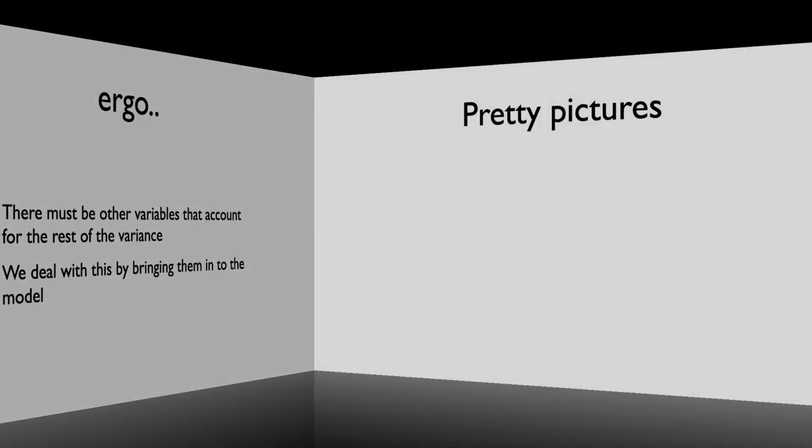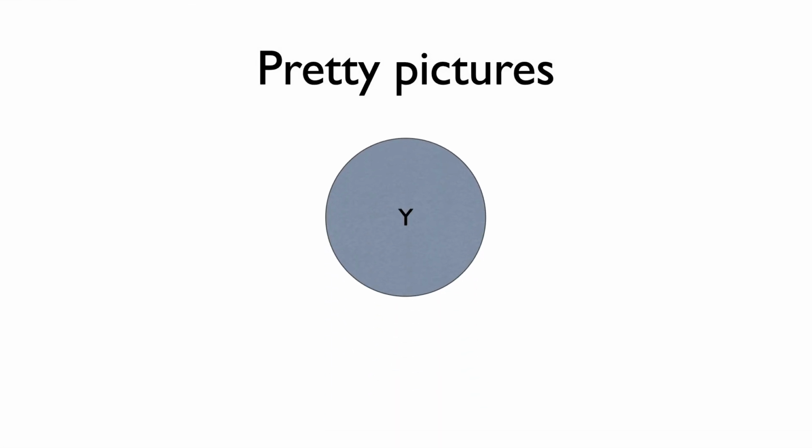So we have the variance in y. That's the thing we're predicting. Now x1, that's the variance in x1. Note how they overlap, the variance in x1 and the variance in y. I did my best to make it about a quarter there. I don't think it quite is. It's a little less than a quarter, more like a fifth. But anyway, it doesn't matter. Pretend it's a quarter. So there's still a whole bunch of other variance here. Look at all this extra variance in y that we haven't accounted for yet.